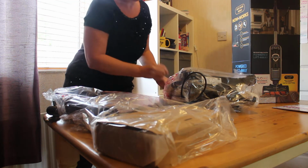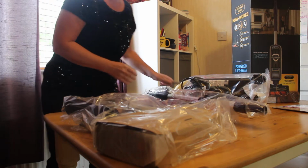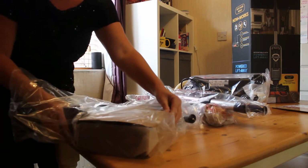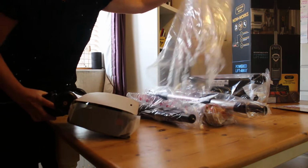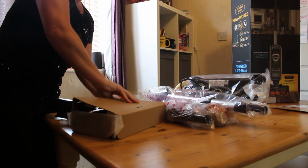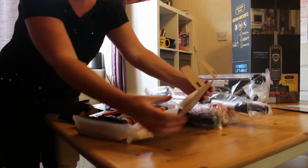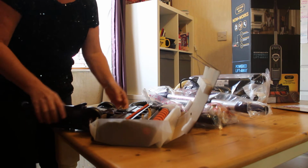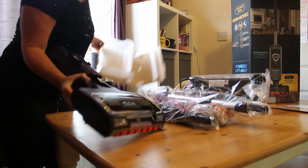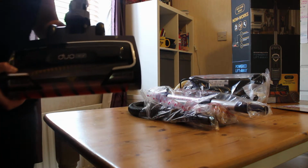So in here, I'll show you bit by bit. We'll try and build it up. So this bit nicely opens, not difficult to get at all. Okay, so this main part has been packaged in a way that it's quite secure from damage and bangs, which is good.